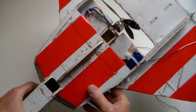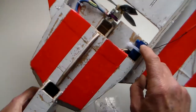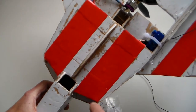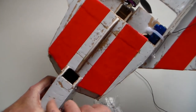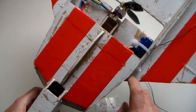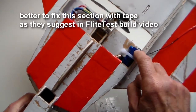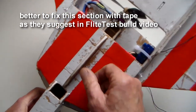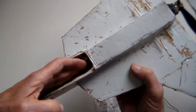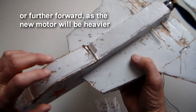In fact, while we're under here, the most important mod I made was, as I discovered, to get the COG right. Instead of the receiver being in here, because adding weight here doesn't do a lot of good, with the center of gravity here, any weight you add here makes quite a bit of difference to the attitude of this. So I've had to move the receiver as far back as I can get it. I suppose I could actually put it as far as that back. And now with a 3S in here, it sits quite nicely here. And in fact, I can even move it further back if I want to put some FPV stuff on.